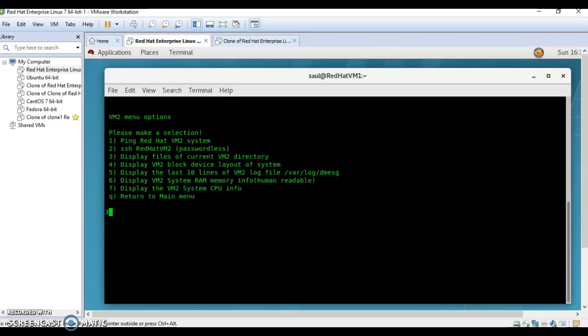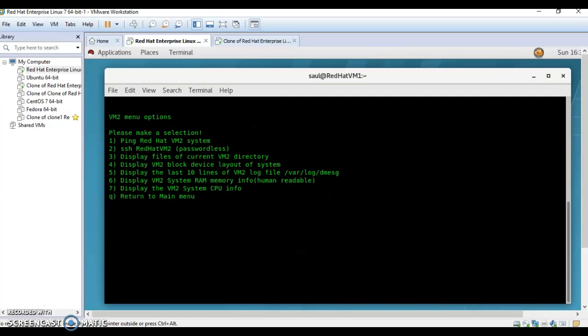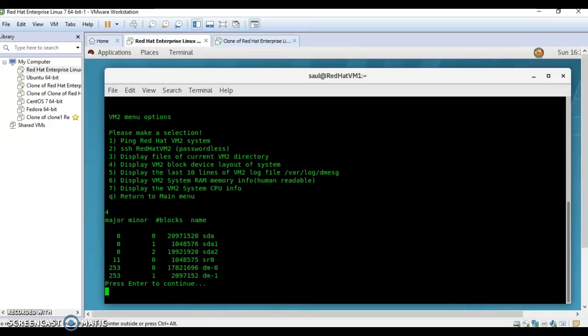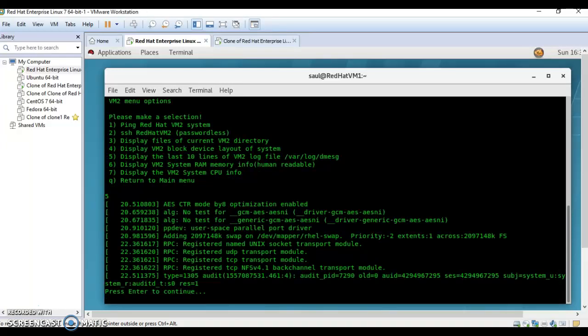So if I go 3, it's going to display all the files in that directory, or my directory, but like I say, it takes a couple seconds, and I did it with ls -l just to show all the rights to all my files. And then number 4, the block device layout on VM2 is right there. And then the last 10 lines of the log dmesg, they're there.